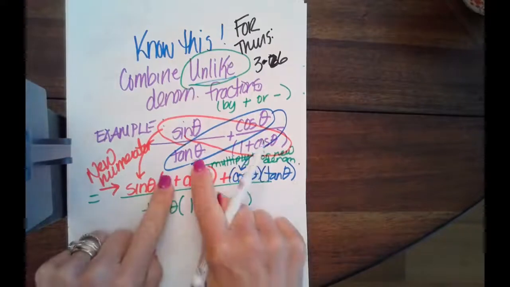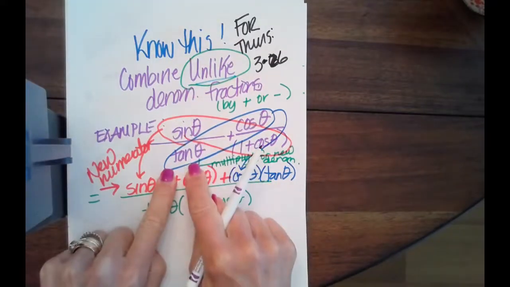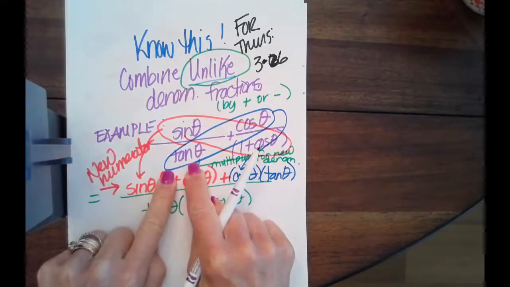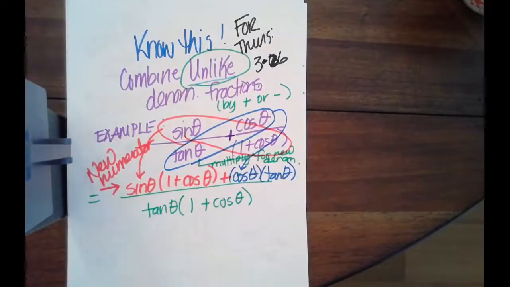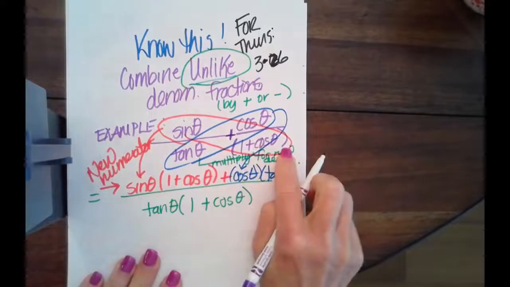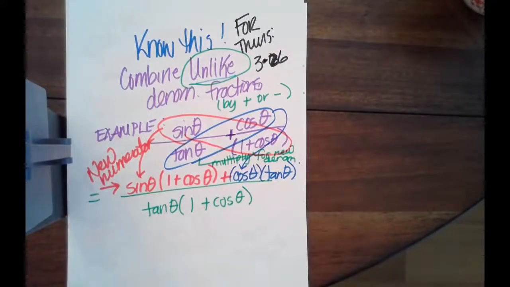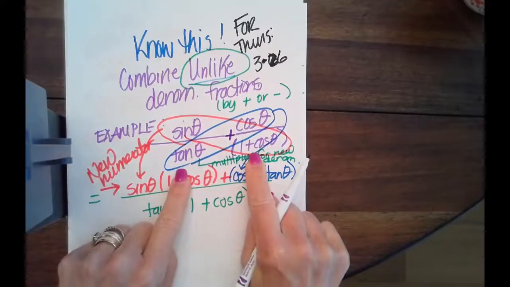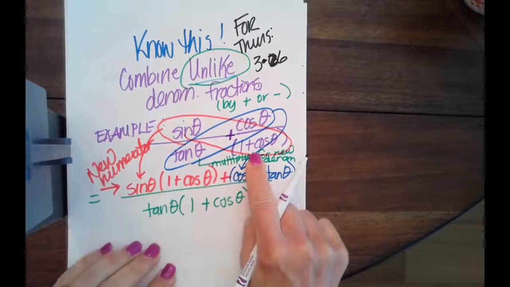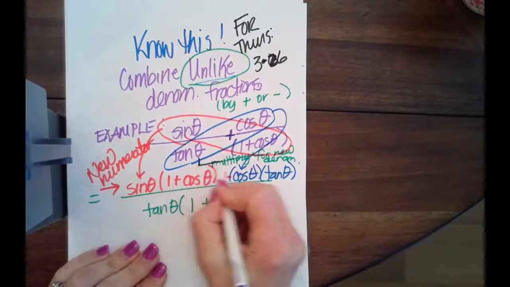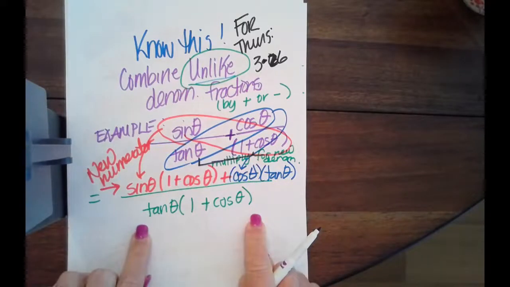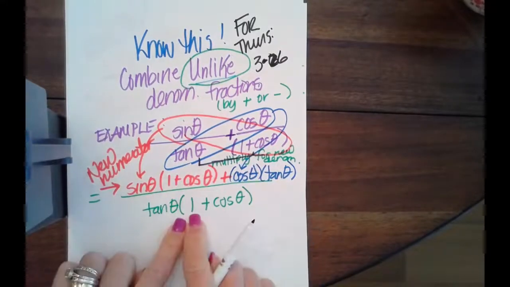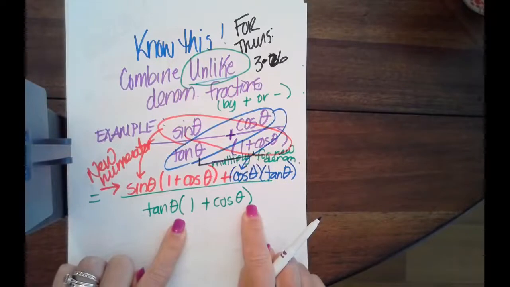So here's the deal. I started with the fraction sine of theta over tangent theta, fraction number 1. Add to that fraction number 2, cosine of theta over the denominator 1 plus cosine of theta. All right, so I'm adding these, so I'm combining. These are unlike denominators. The first thing that you're going to do is you're going to know you have to multiply these two denominators to get your new denominator. So I simply put tangent smack up against 1 plus cosine, indicating multiplication.